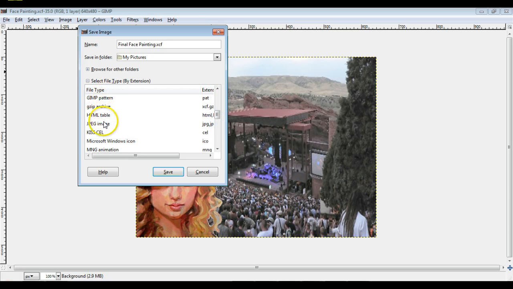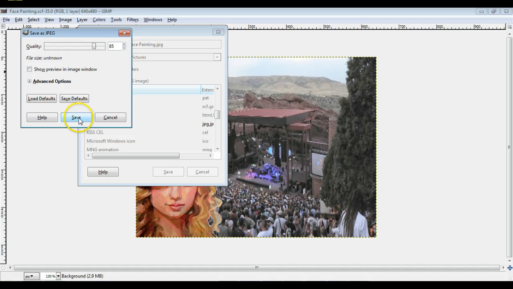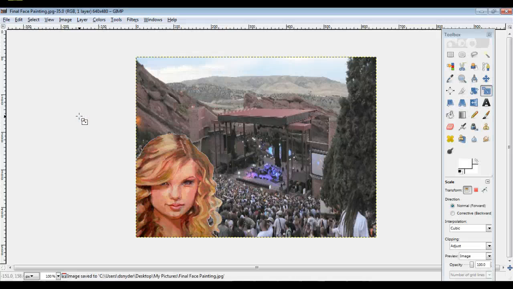It's alphabetical, JPEG image, select it, and save it. I'm going to save again if it asks me. Sometimes you'll get an export window, export, save again, and once it's saved, we will see that our Final Face Painting ends in .jpg. We're good to go now, and we can go ahead and upload it to our Google website.